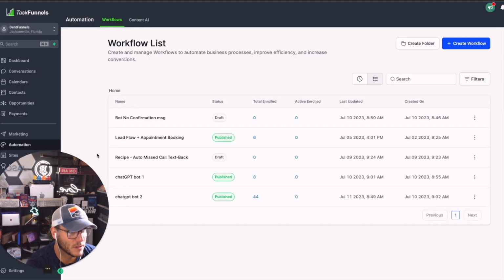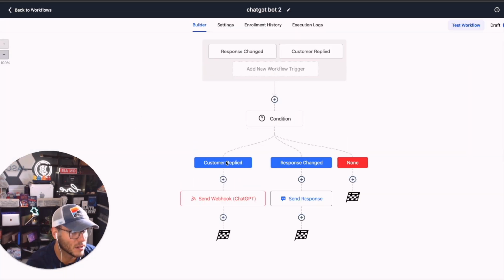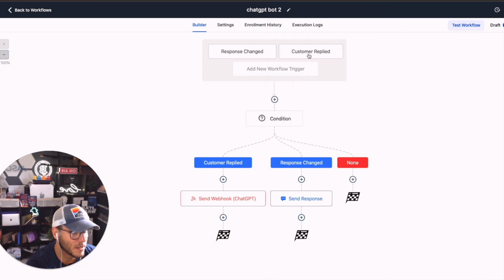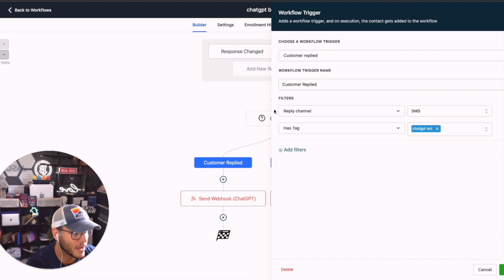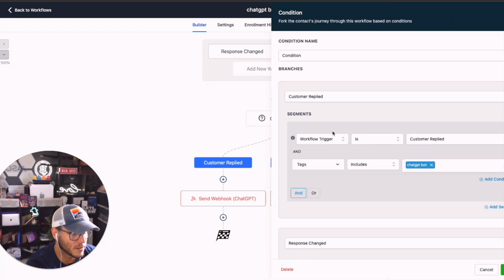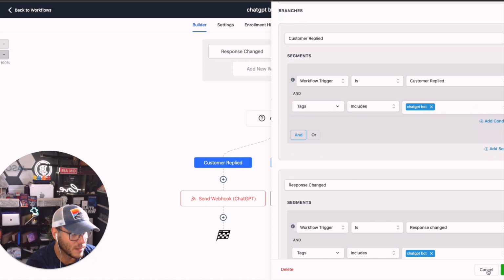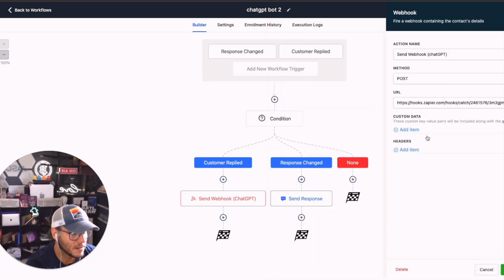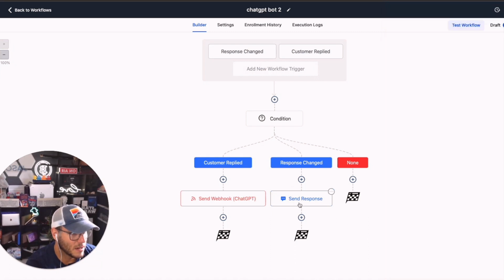That helps trigger the next automation here, where if there's any kind of response from that person, where they have sent an SMS back or replied with that particular tag in the text message, it will trigger particular conditions. So we have if-then-else kind of statements. When the customer replies, it sends that data over to Zapier, and then we have a response. It takes that response from them and just feeds that data back and forth.